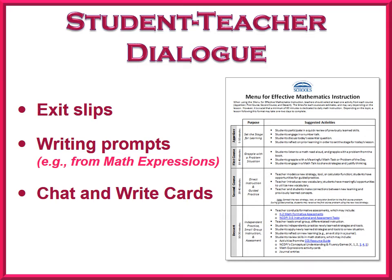Another way to give feedback is through student-teacher dialogue. Here we can see what students are thinking and respond to their thinking. This really allows us to build off of what students know and helps us to grow all learners. Student-teacher dialogue normally occurs after the teaching takes place. This is an opportunity for students to reflect on new learning and ask questions. Then the teacher can respond to this new learning, probe deeper, and ask follow-up questions or provide follow-up support.